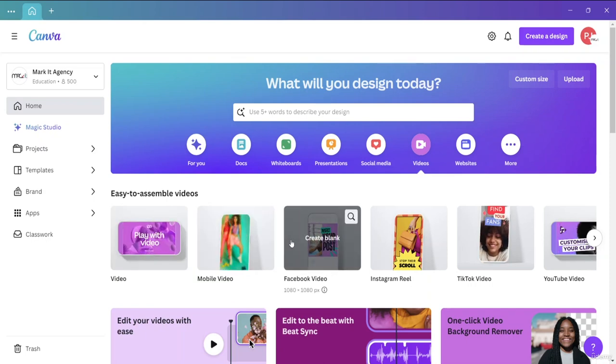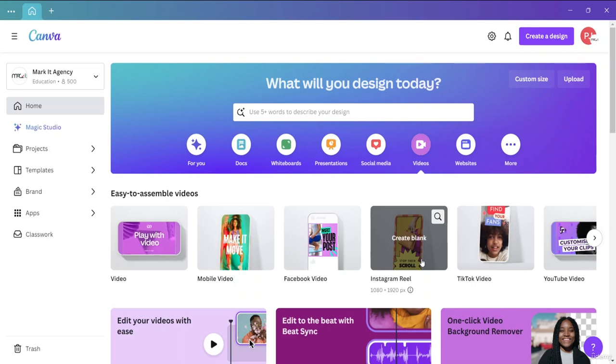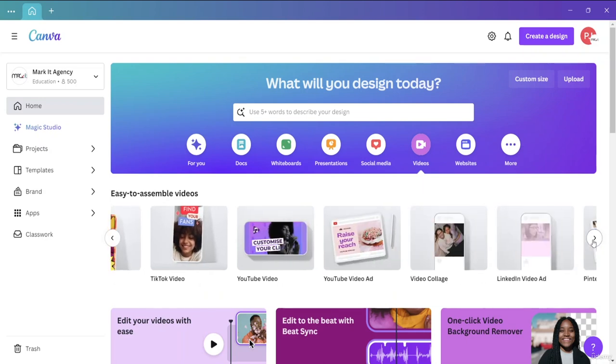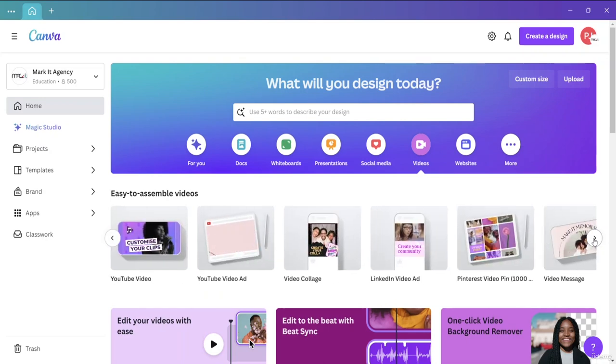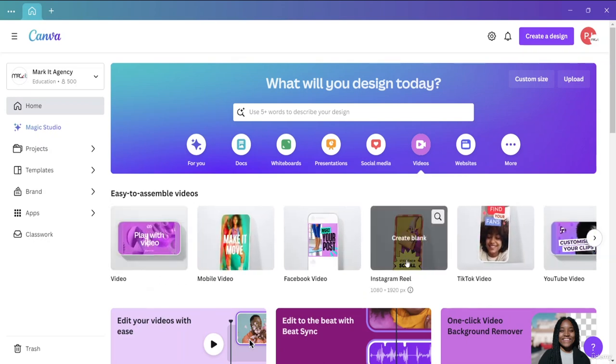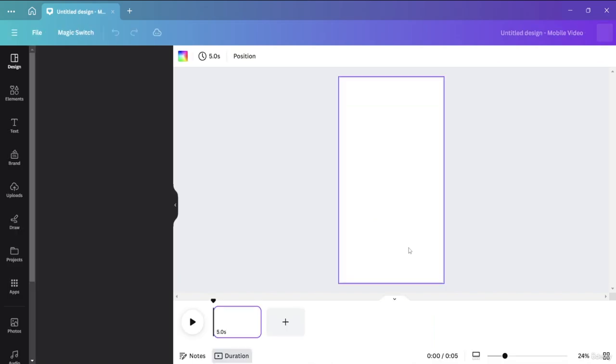Here you have one for Facebook video, here for Instagram reel, and here a LinkedIn video. If you want to make any video collage, you will be able to do it from here as well. Now let's create the Instagram reel size.